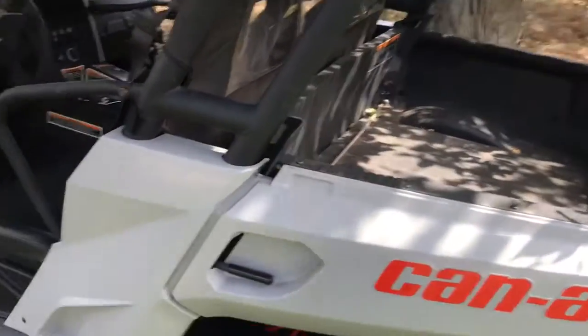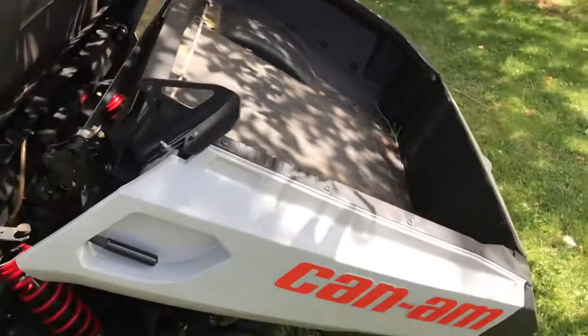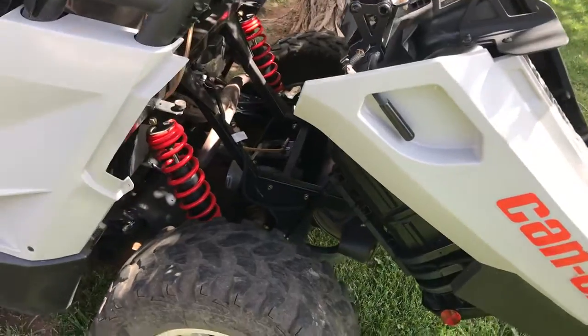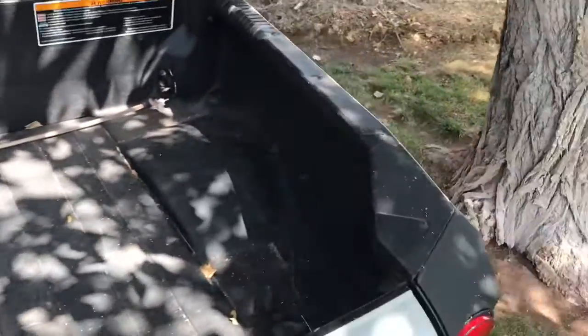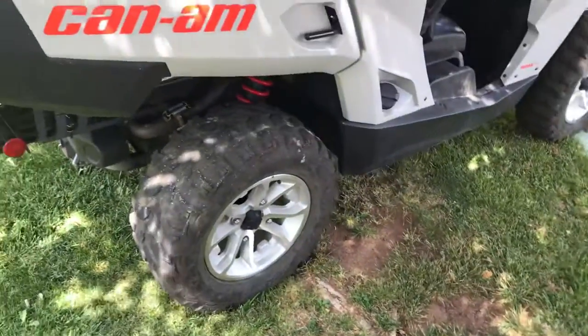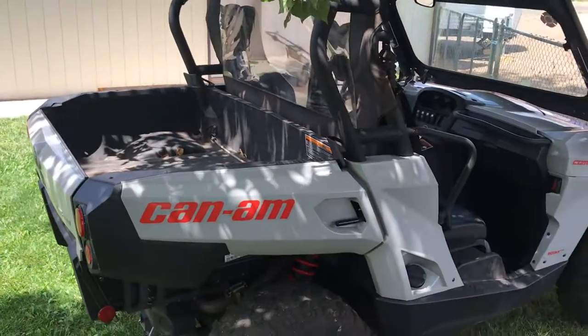It's kind of cool. It's got this really neat little dump bed on it where you can dump it. And I know it looks like I never take it out, huh? Oh yes, I do. Look at these tires. They'll tell you how much they've gone out. Anyway, it's a nice little Can-Am Commander. Long story short, it's been a pretty good little vehicle. My wife and I like to get out. We run around and have a lot of fun in it.